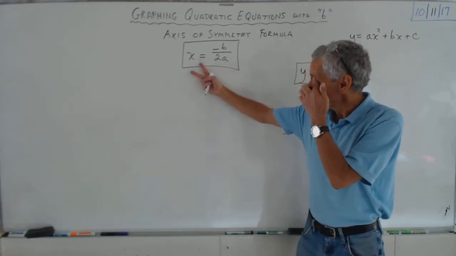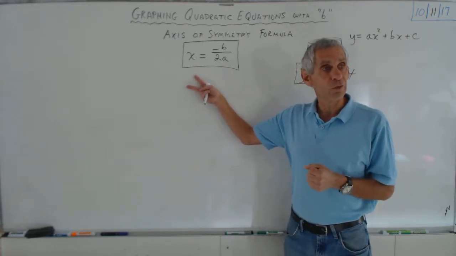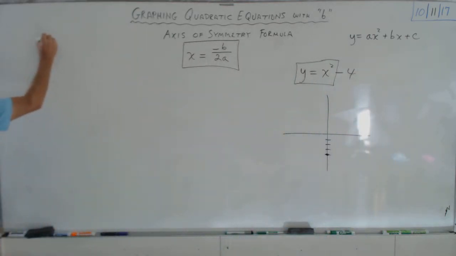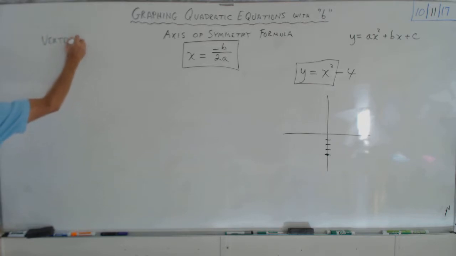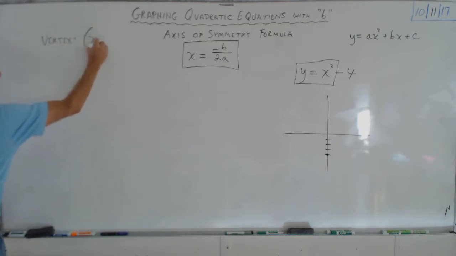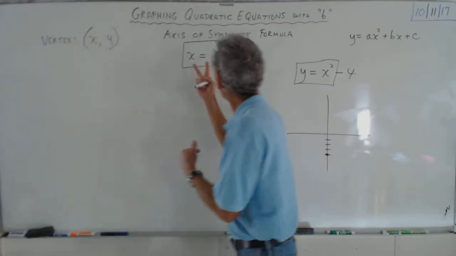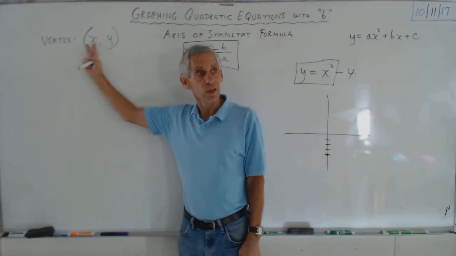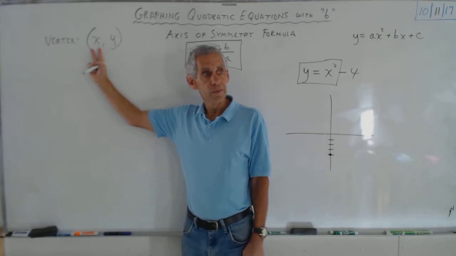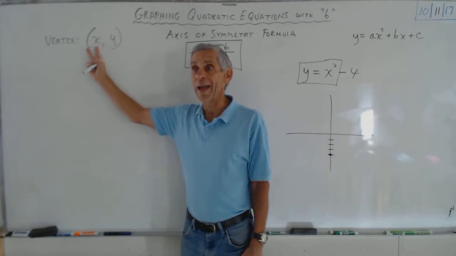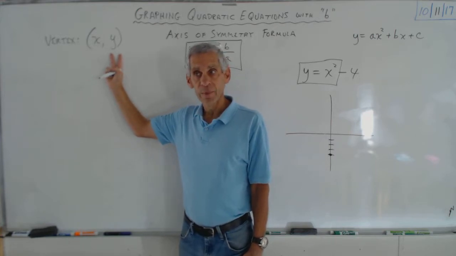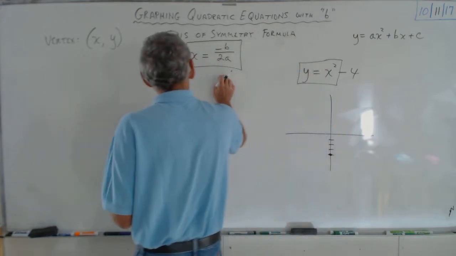So this is the formula that tells you what x is of your vertex. When you have a vertex, it is actually a point on a graph, so it'll be x, comma, y. You agree with me? And so this formula is going to tell you what the x is of your vertex. Does that make sense? And once you know the x, then it's really easy to find the y. And so we're going to try this.